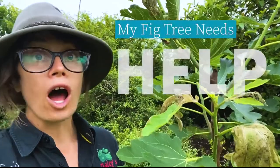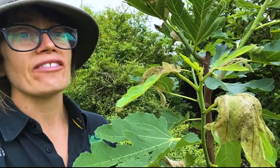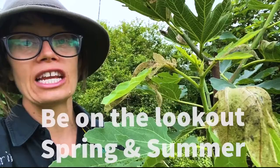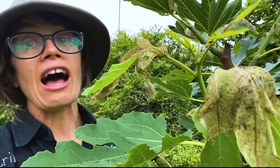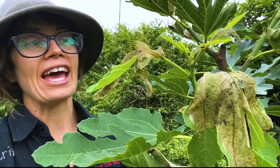Something is going on with our figs — you can see here these fig leaves do not look right. If you go out and have a look at your own fig tree in your backyard, whether you're new to growing fig trees or an old hand at growing figs, you'll be very familiar with this sight. Hopefully after years of practice with this particular pest you've gotten pretty good at catching them and keeping your fig trees happy and healthy.